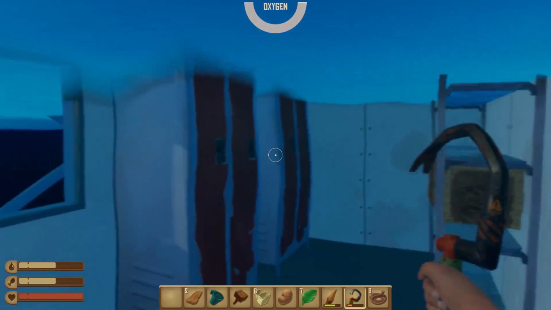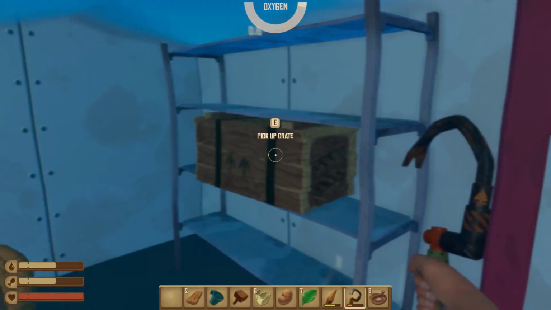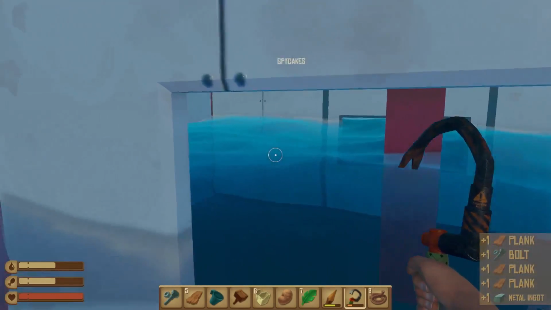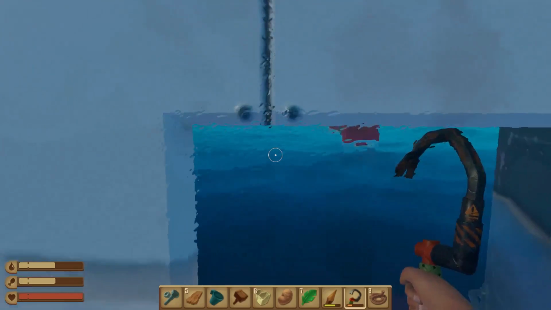This is cool. Oh, there's a crate in here. What's this got in it? Grab it. Oh, it's just plants. It's got a metal ingot in it. Oh, wow, nice.